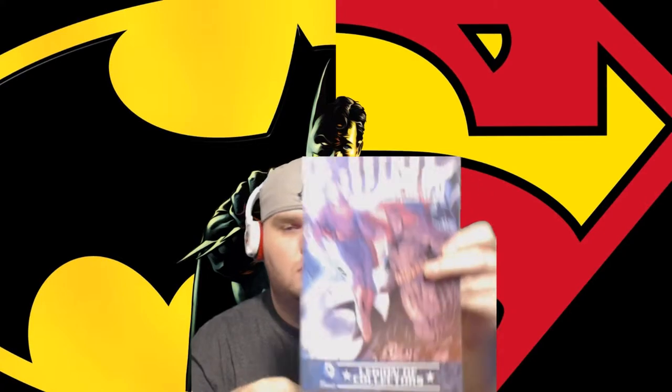And next, the final item: we have a Batman Superman comic. Let's see if I can get the box out of the way so I can show it in full. That's what the comic looks like — pretty good. I'm not really the type to take these out of the wrapping, so I never actually get to read them, but I do enjoy collecting them.